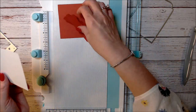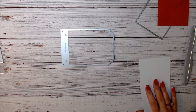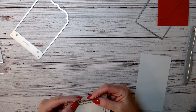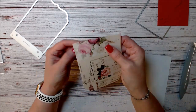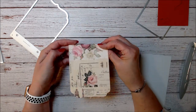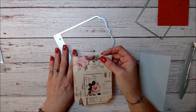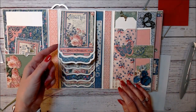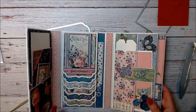Glued together like that, instead of a tab, this could be the tab to move the page over from one side to the other. This die set also comes with a page die that has holes and an indentation where you're supposed to score. If you score it on your scoreboard and fold it back, you could use this as a waterfall — either way. When you open it you'd need paper to cover it, but that's another way of using this die. I recently made a book and here it is used as a waterfall.